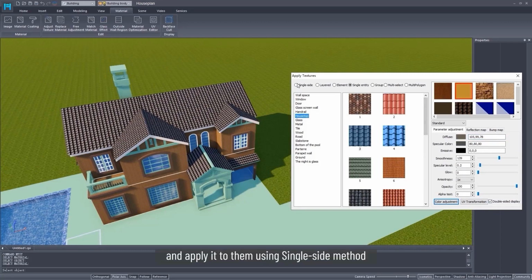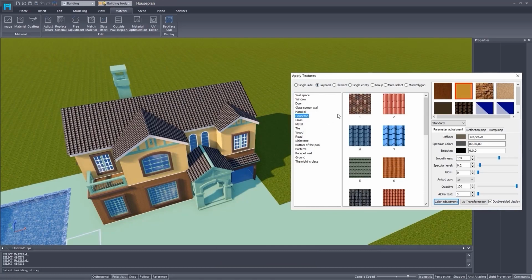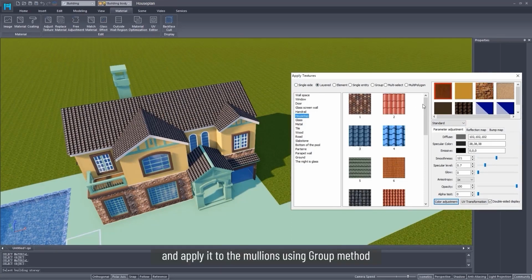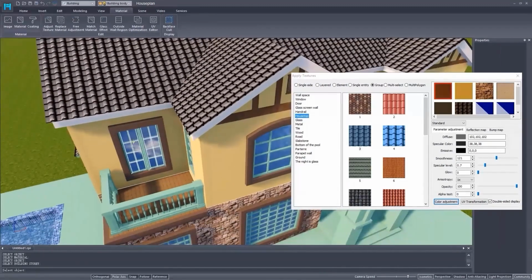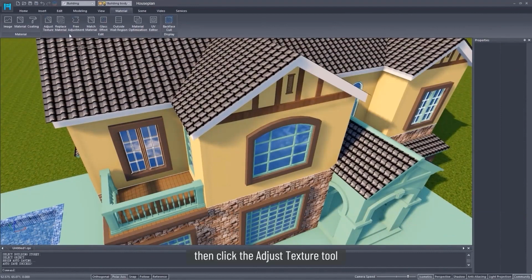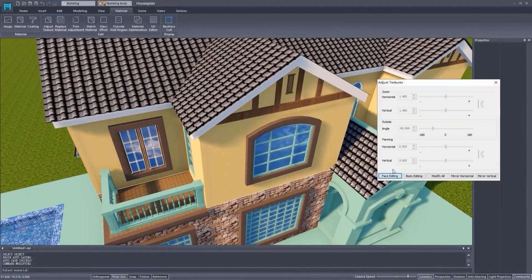Then select another texture for the walls and apply it to them using Single Side method and Layered method. Similarly, select a texture and apply it to the mullions using Group method. Then click the Adjust Texture tool.